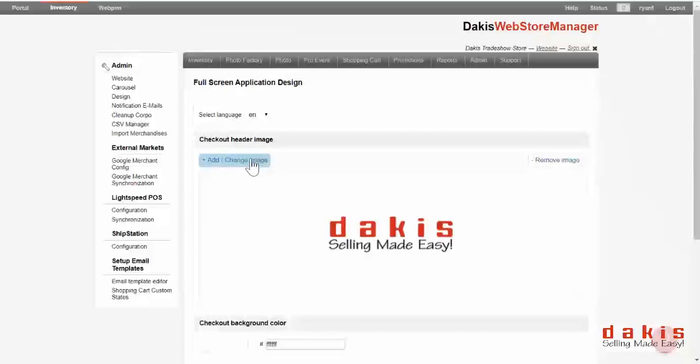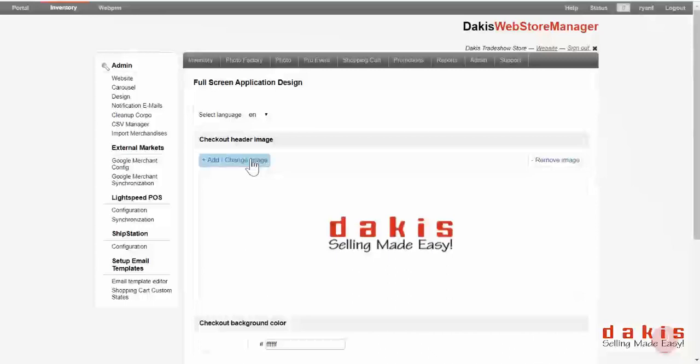By the way, at this point you can call it a day and consider yourself ready for prime time. You'll have the default Dacus template set up with your logo embedded into it. So if that's good enough for you, there's not much else you need to consider. But let's assume you want to tweak the custom template just a bit.